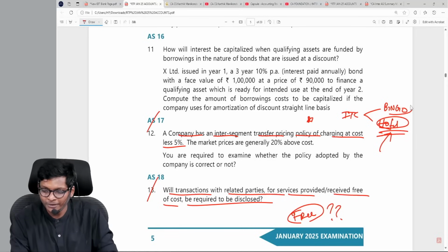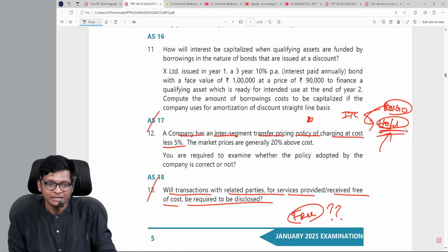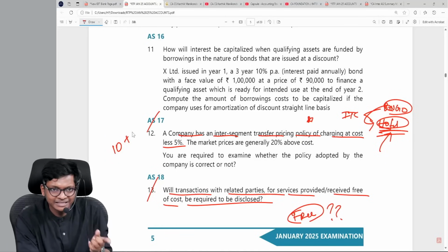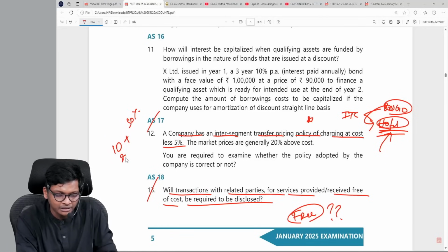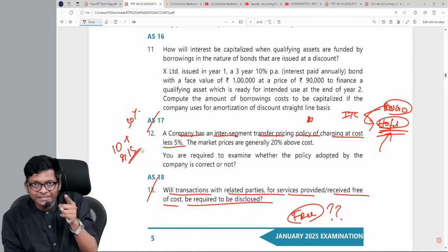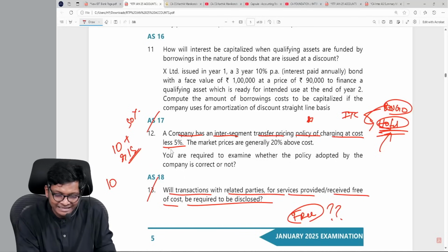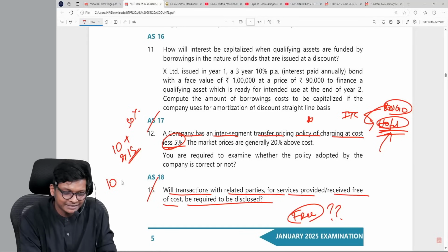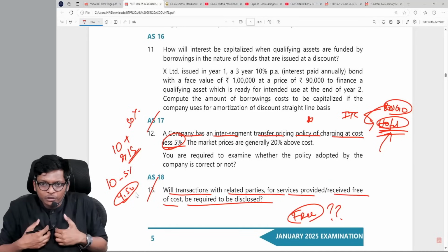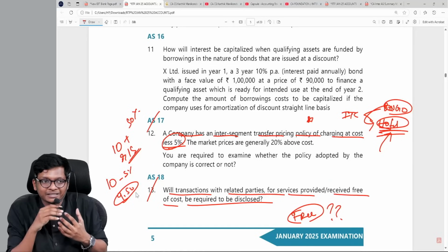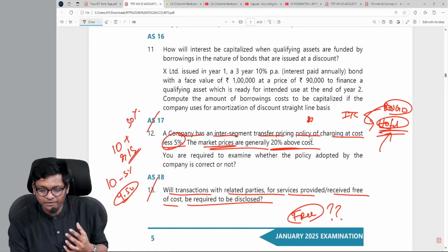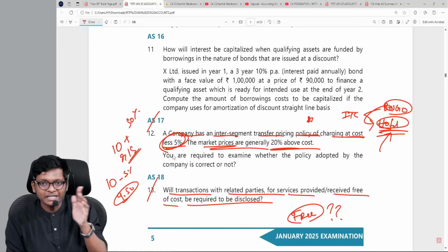Now Bingo chips department transferred to hotel. Let's say Bingo chips is costing 10 rupees. For others, they are charging plus 50% margin, and you are buying the chips at 15 rupees. But when Bingo is sending to the hotel, they are sending at less 5%, at 9.5 only. Can Bingo chips, one department, one segment, transfer to the market at 20% above cost, market price, and within the department, can it be 95% of cost?